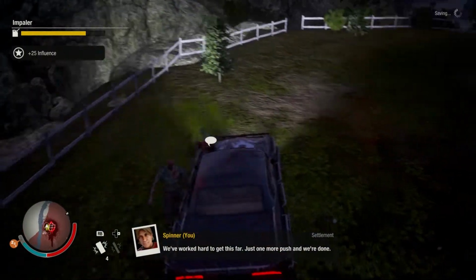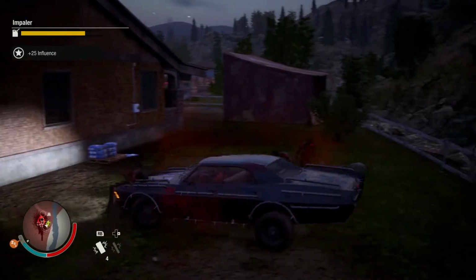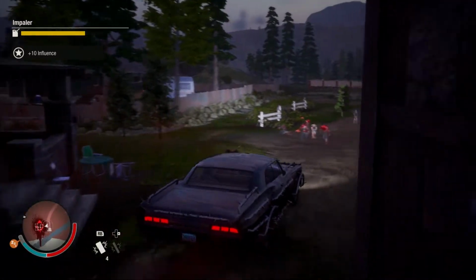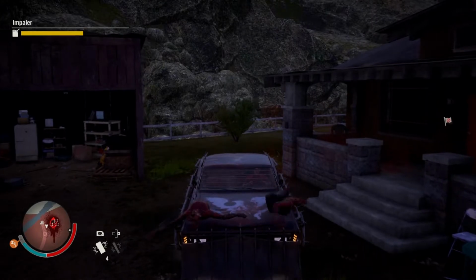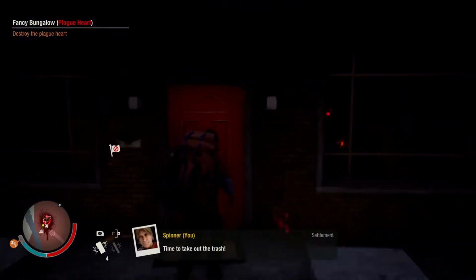Now, there's a very interesting thing that happens when we take down this blood plague heart. It doesn't tell us that we've destroyed all of them. Now, I think this leads on to one potential, I don't know if I would call it a glitch or if it's just a mechanic, but I think, now somebody from Undead Labs might be able to correct me on this.